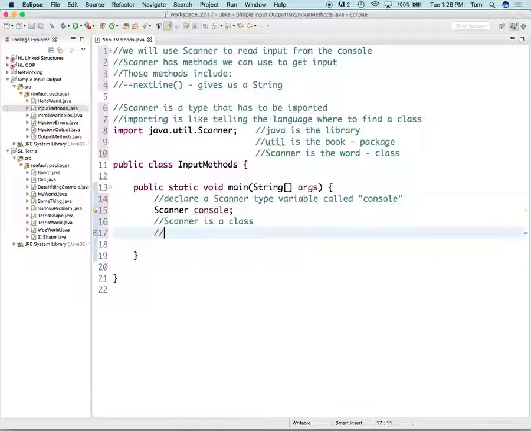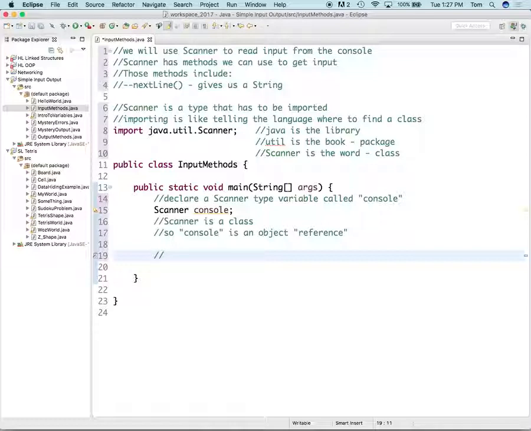So console gets a different kind of name than just variable. Okay, so console is what we call an object reference. It's another kind of vocabulary term for you.